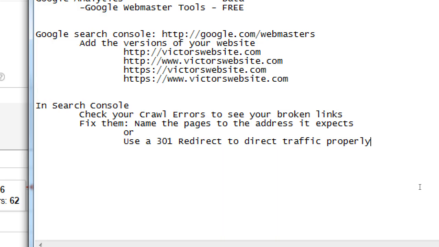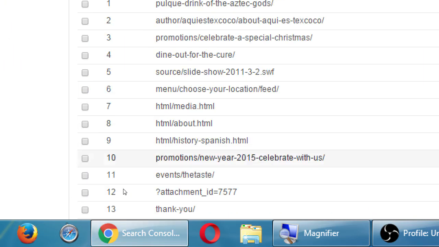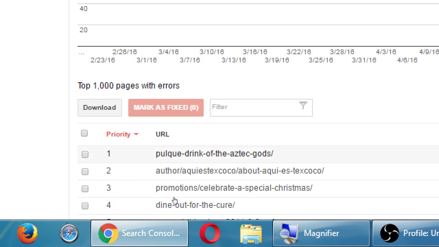How you actually do it, I can't exactly teach that. That depends on your particular website. If you're using WordPress, however, because that's the most popular one, use the Redirection plugin. This is a free plugin that monitors the broken links, so you can check what Redirection is seeing, and you can check what Google is seeing, and it monitors it great, but it also then writes code to fix this, so that when Google looks for this address, it finds code that says, actually, this has been moved over here. And Google goes to the right place, and Google no longer counts it as an error.